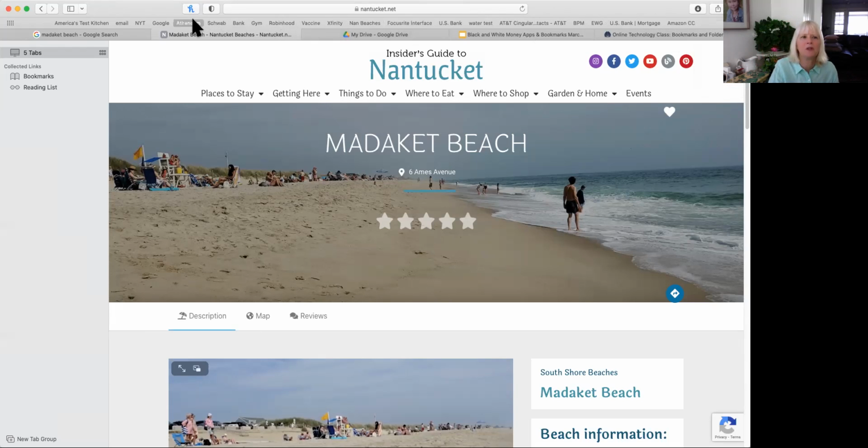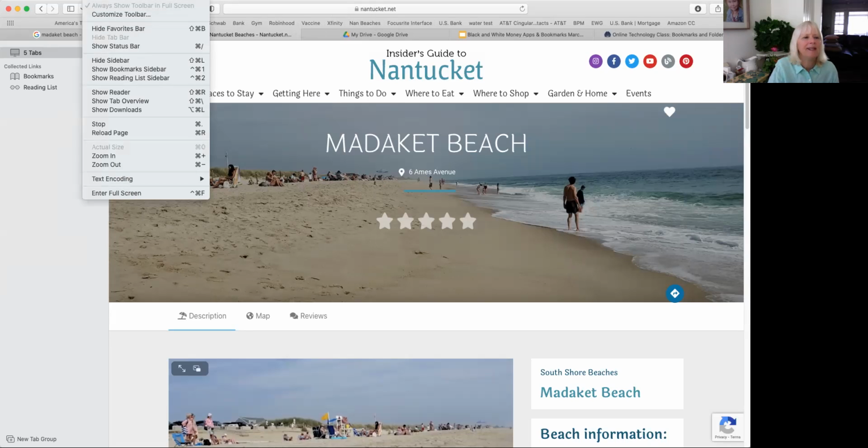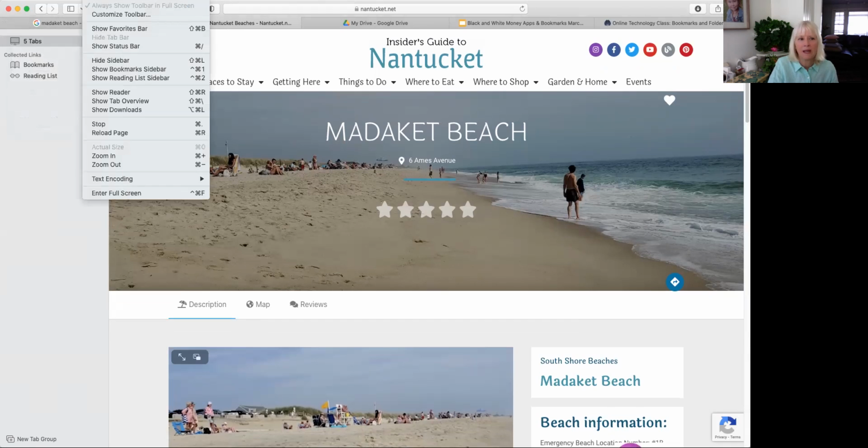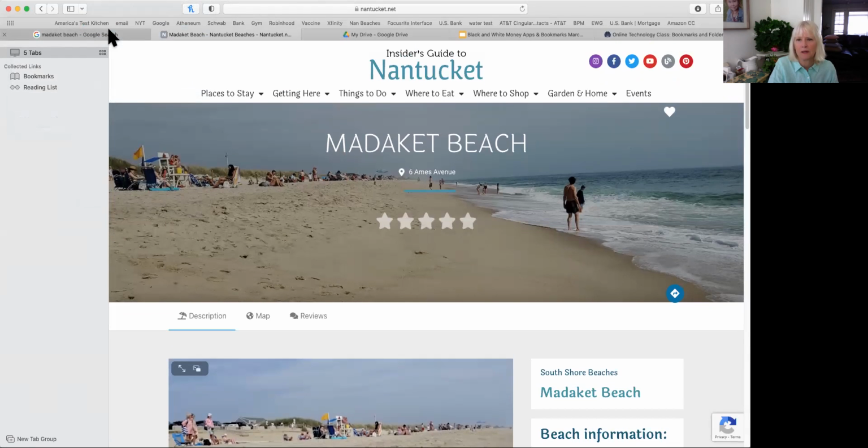So this is called the favorites bar. And if it's not showing up on your computer, you would go to View up here where it says Safari, File, Edit, View, and click on View. And you can see I am showing my favorites bar, so I could hide my favorites bar and then it'll disappear. Or I can go back up to View and I can show my favorites bar. So that's really cool too. Does everybody get that? Yep. Okay. Yes. Good, good, good.